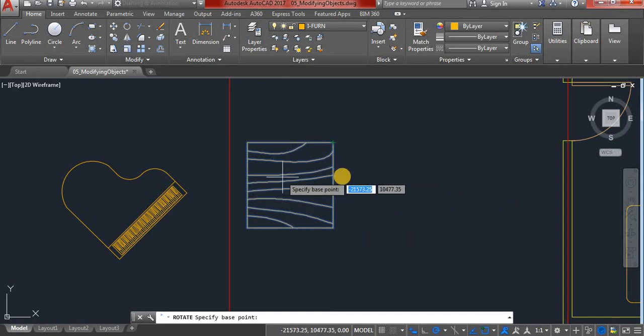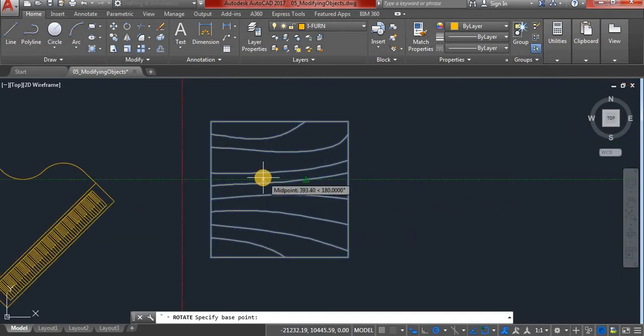Now, how do I specify the center point for this table? I'm gonna zoom in a little bit and make sure these are turned on, and the midpoint for this one is this. I'm gonna leave it there for a couple of seconds. I will not click. As I move away, it leaves like a reference point. That's exactly what I want. And the center point for this one, or the midpoint, I'll leave it for a couple of seconds, and this is my reference point. Okay, this is another reference point.